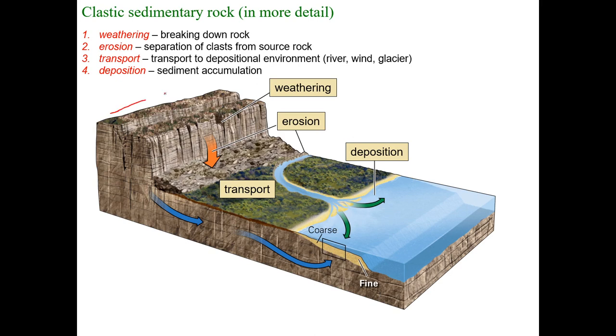This is just kind of a summary slide. You have weathering of the highlands, of the mountains. You have erosion, where the sediment gets removed and transported, deposited into a basin. It collects, and diagenesis occurs, and you get sedimentary rock layers that are built out here.